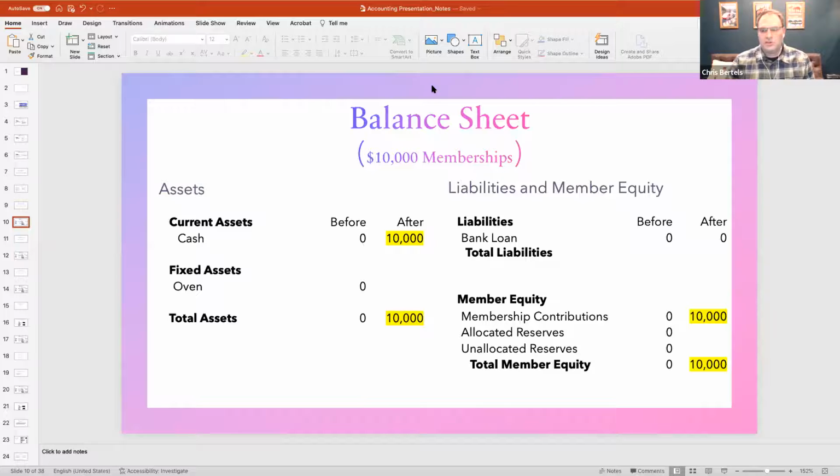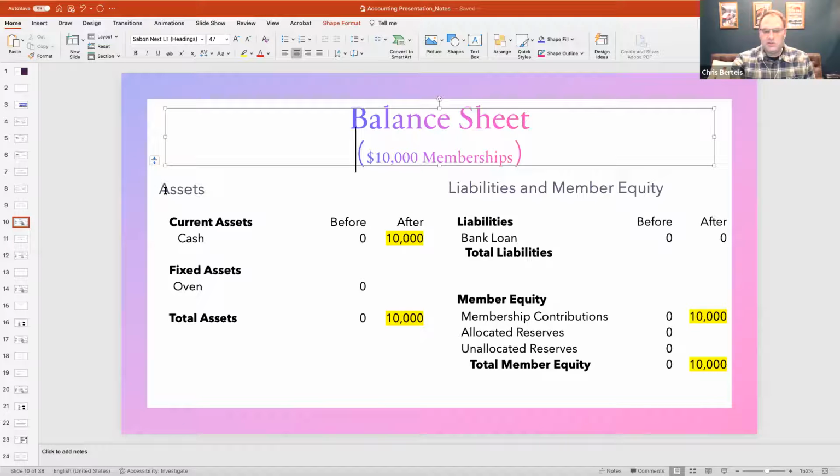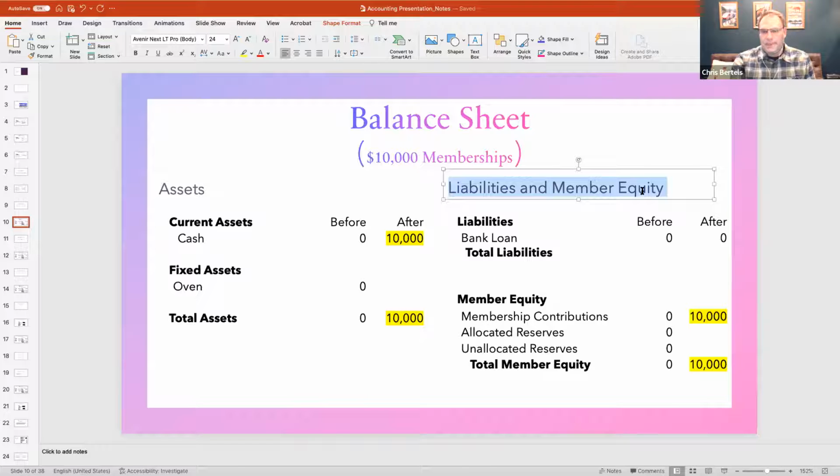Okay, so don't get intimidated when you see all these numbers, because it's really not as complicated as you think. If you remember what I said, the basic building blocks for the balance sheet are the assets, and then the liabilities and the member equity, and then within those categories, it's broken down further. This is a really summarized balance sheet, so it doesn't show all the details. In real life, you're going to have a lot more lines on the balance sheet.